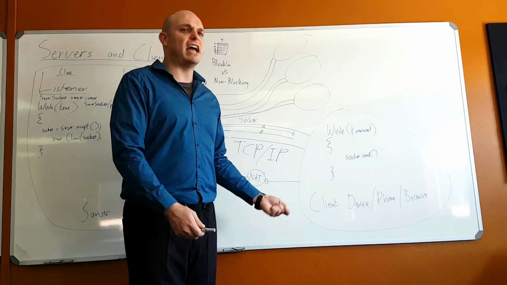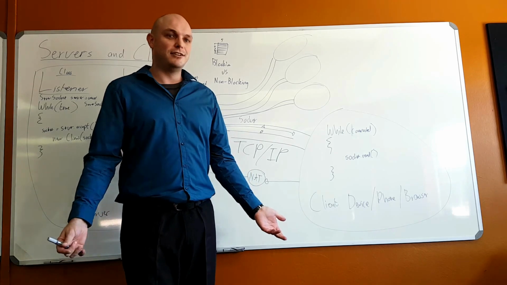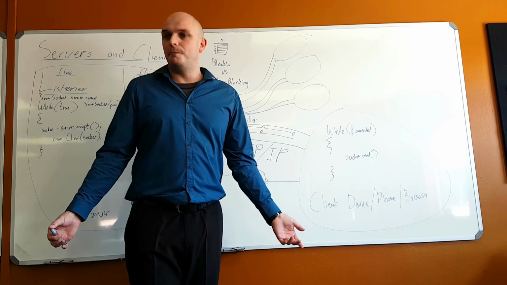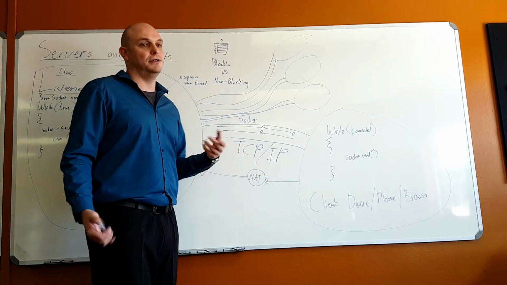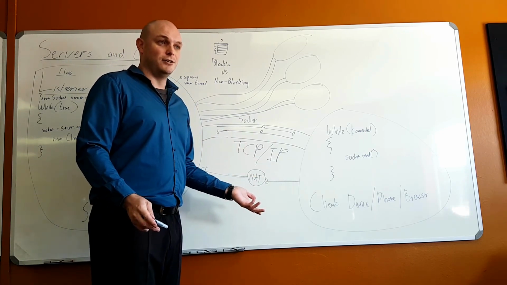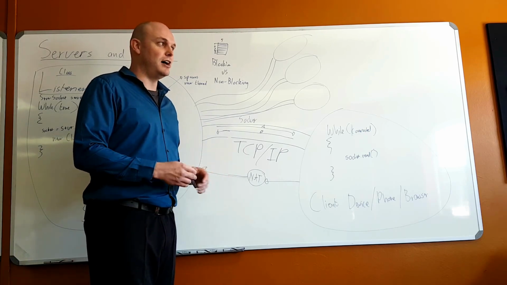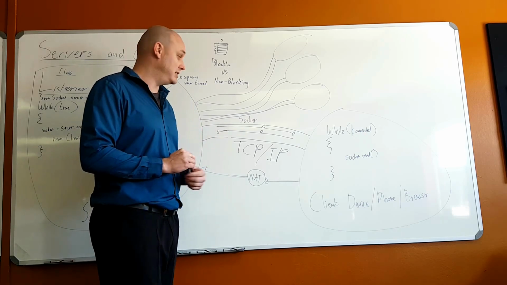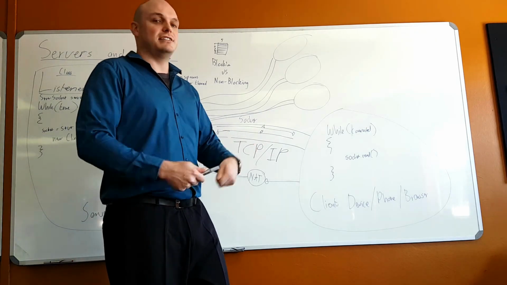So a lot of protocols still have CRC checking, but that's actually not needed. If you're using a TCP connection, you don't need to do CRC checking. The cool thing is, if you don't do CRC checking, you can actually switch to another protocol like UDP and your application will still work, because UDP doesn't do CRC checking. It also doesn't do the ordering of the packets. So UDP doesn't give you as much functionality, but it's a lot faster than TCP/IP. That's where UDP has an advantage: because it does less, it's quicker.